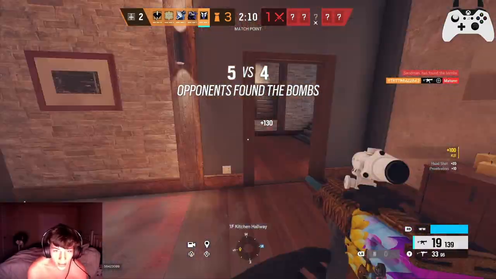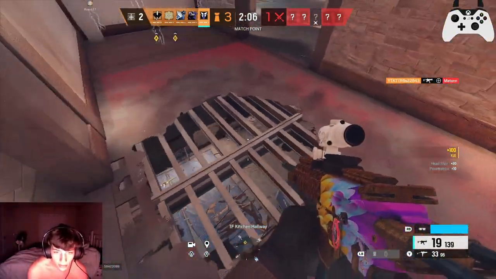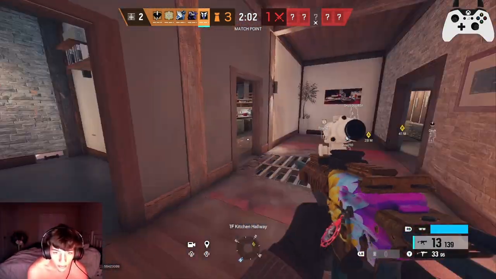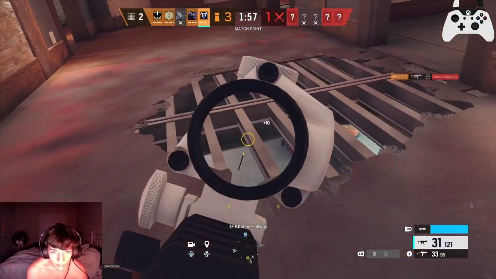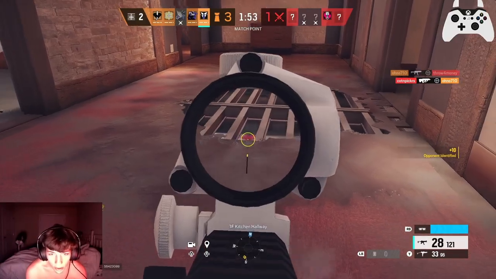I'm gonna rotate. Oh, you're whipping? I'm staying. There's one on the laundry machines. I have the gadget set up over here as well. I'm reloading! Yo, they're mining trench. One more trench, one on boiler. One's on the car, one's on Thermite's car. Thermite's breaching. Car.